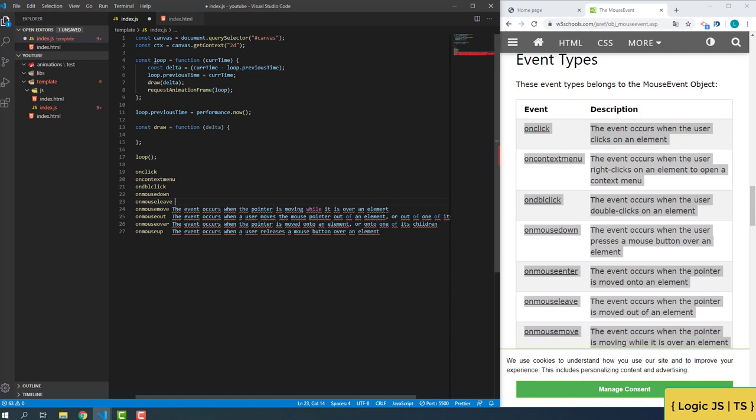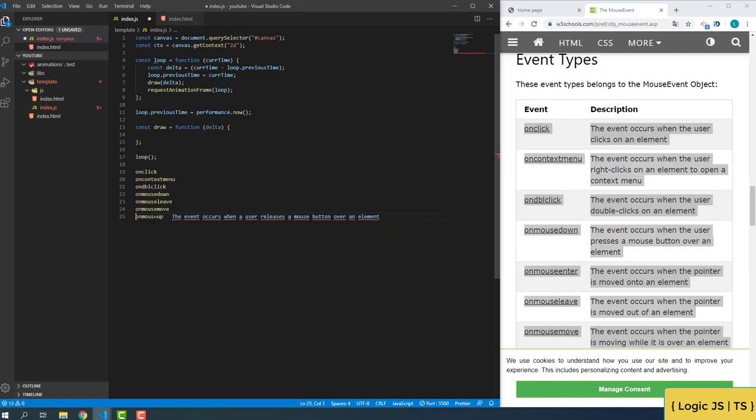We will just stop or show something default. Okay, mouse move we will also use. Mouse out we will not, because we have mouse leave. Mouse over we will not use, because mostly it's used for DOM elements. And mouse up we will use, because, as I said, we can reset some user data as the user is no longer interacting with the canvas.